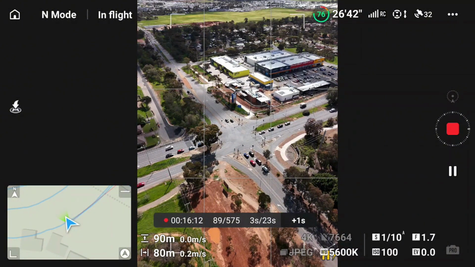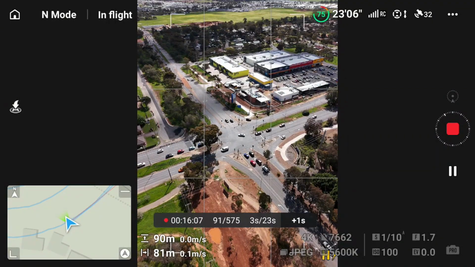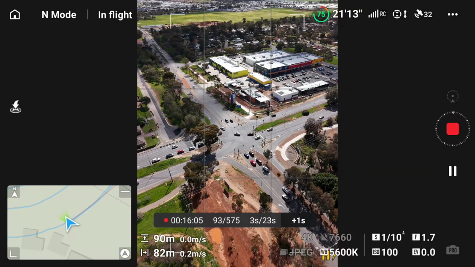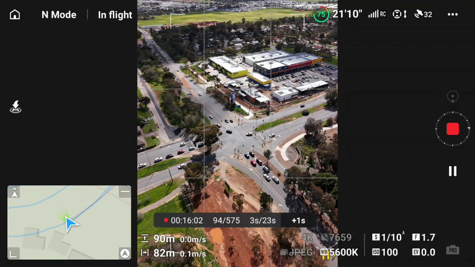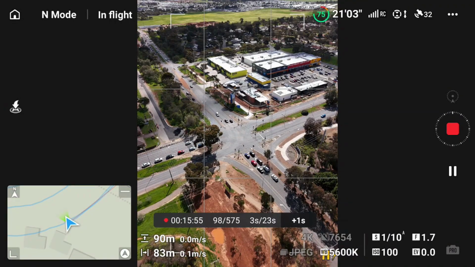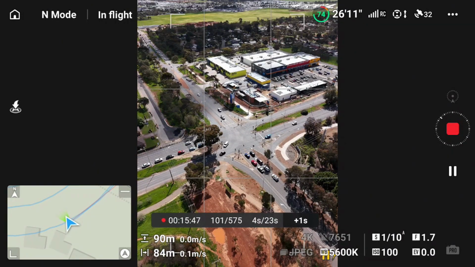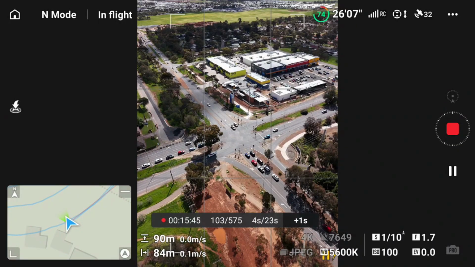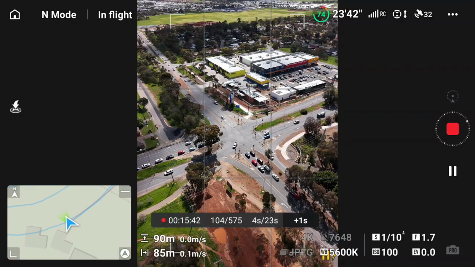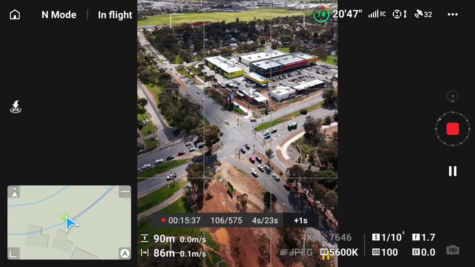on the same subject. Obviously, this crossroads here, this intersection, with a hyperlapse. And what I wanted to do, as you can see, is just try the different ND filters, and we're up to ND256. Now what you should be able to see is the ND256 does seem to allow a very slow shutter speed, which is what we're looking for in any hyperlapse. Now, if you haven't shot hyperlapse before, ideally you would have as slow a shutter speed as you can, but still maintaining a correctly exposed photograph.